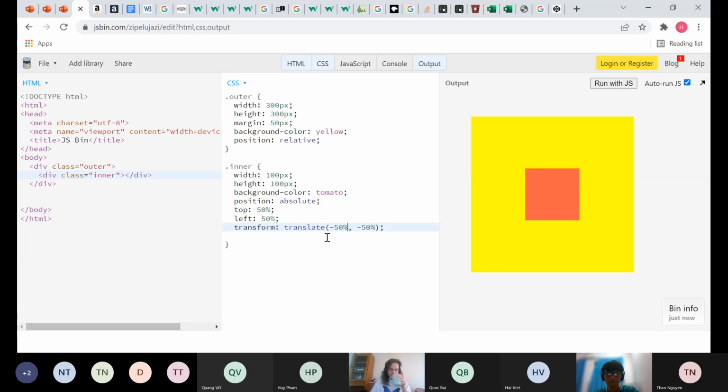Yeah, so if we use this way, we don't have to calculate manually. So in this case, margin 50% doesn't work because it calculates 50% of the parent element, and transform translate with 50% calculates 50% of the child element, which we really need.